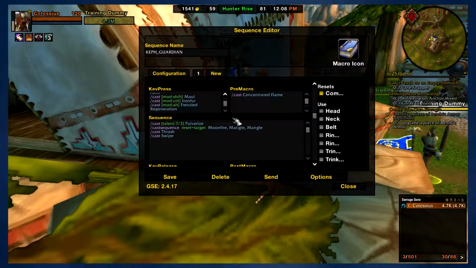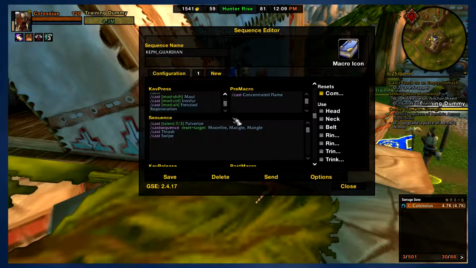Pretty straightforward. The thing is, of course, I don't like using cast sequence lines because they're not perfect. You will cast Moonfire enough to keep it up pretty much at all times, but you will cast it probably within 4 to 7 seconds before the dot would expire. So with like 4 to 7 seconds remaining on Moonfire, it's not ideal, but it's not too bad, I suppose, because if you recast Moonfire, then the dot is a little bit longer than it is if you do an initial cast. So that's kind of the reason why that happens. I tried to have 3 Mangles, but that just made it so that the Moonfire would fall off a good bit before I would get to reapply it. So this is the best I could do.